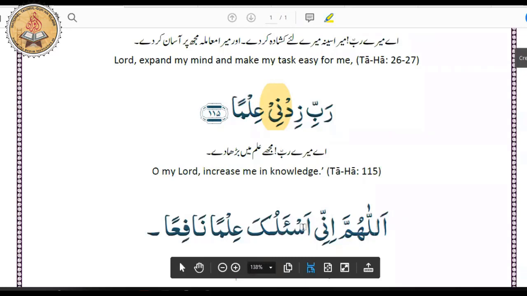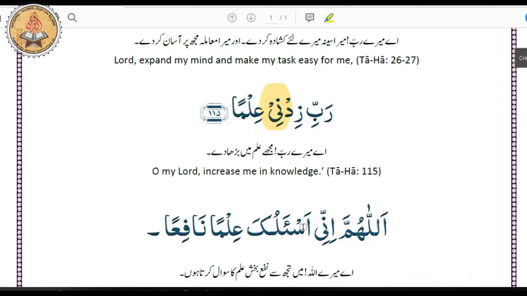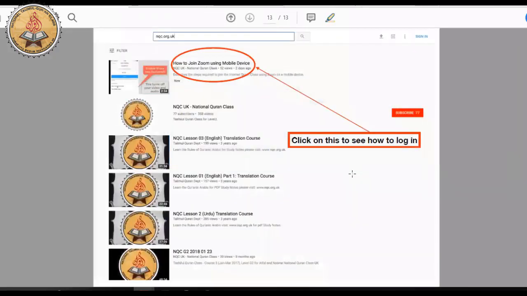But just to start off, I need to tell you about the etiquettes of the class. Make sure that you have done the wudu, you're covering your head, and you're listening attentively. Even though this class is online, that does not mean that you're going to lay down and not listen attentively. So please make sure that you're sitting up straight and listening to the class. And just a reminder again, this has been told to you before, maybe.